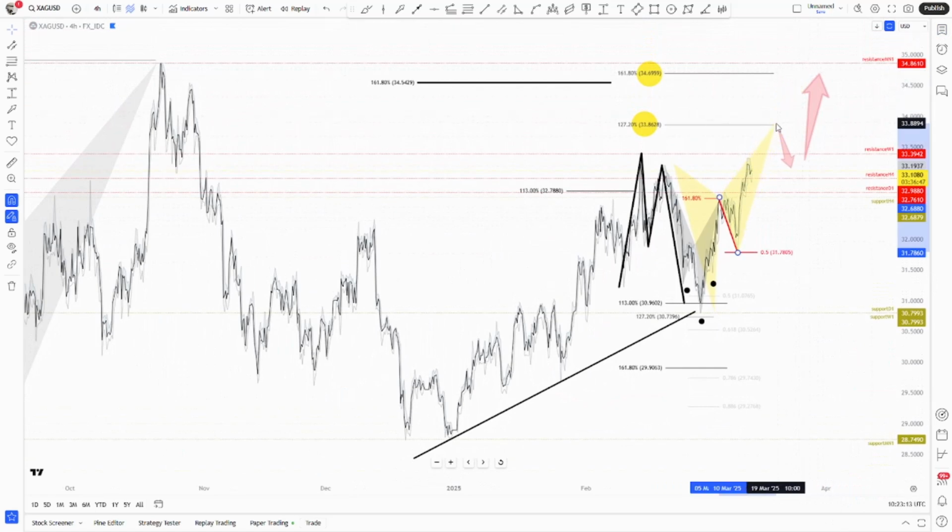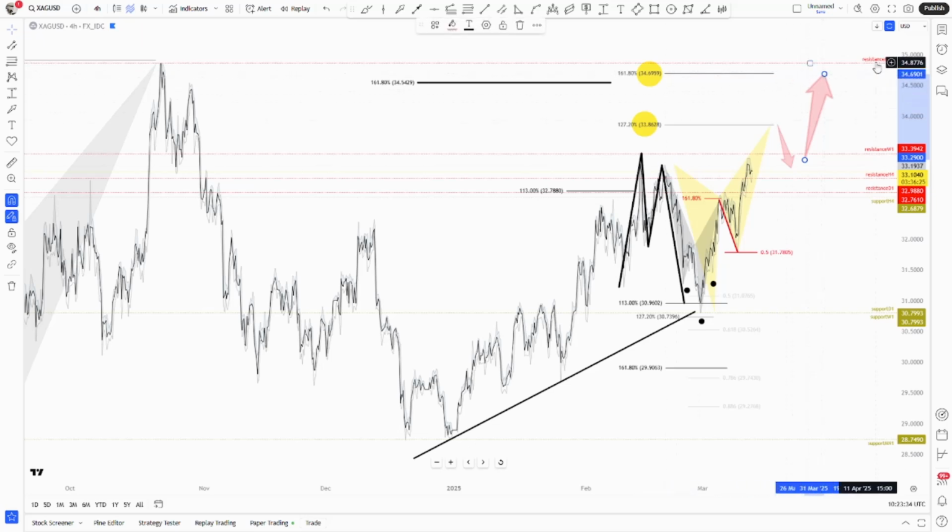silver. Of course, we will pay attention to the formation of the bearish butterfly pattern at 33.86, and actually both patterns may form. So we may see the price reacting to the 127% Fibonacci extension, completing the butterfly pattern, and then if the price trades higher and approaches the weekly fractal, we will also see the bearish crab pattern complete at 34.69. So pay attention to both of these levels, 127% at 33.86 and the 161.8% at 34.74 for silver.